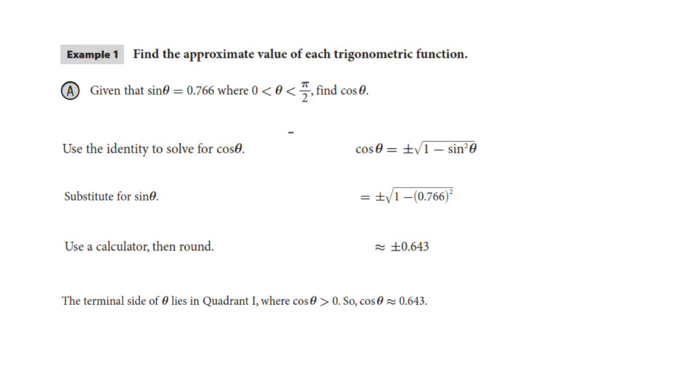So how do I find the cosine? Return back to the first table. Cosine is equal to positive or negative square root of 1 minus sine squared. I will calculate it using the calculator and we'll find that the cosine of the angle is 0.643. Now, positive or negative, since we are talking about quadrant 1, then all are positive, so my answer is positive 0.643, as simple as that.